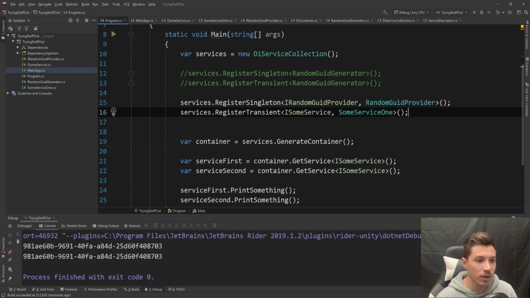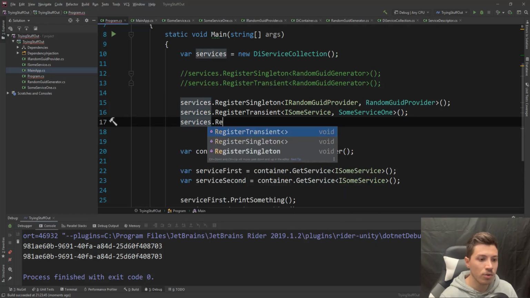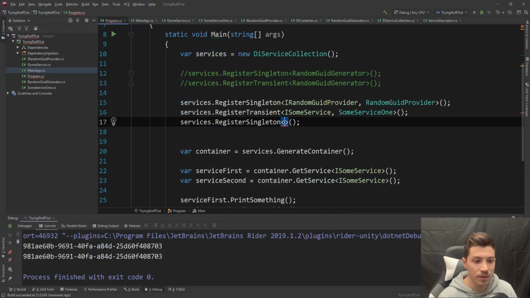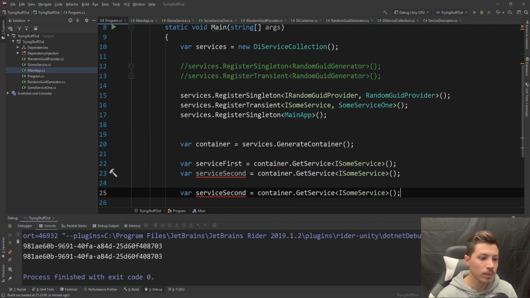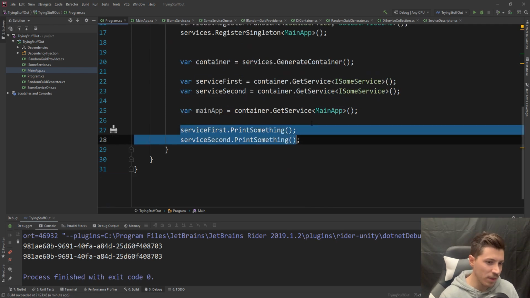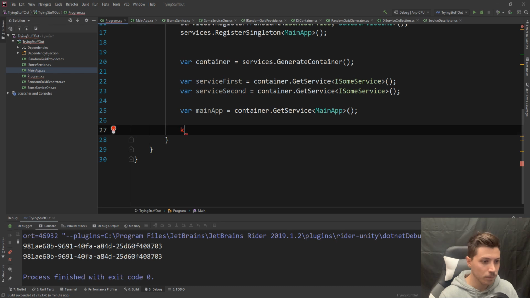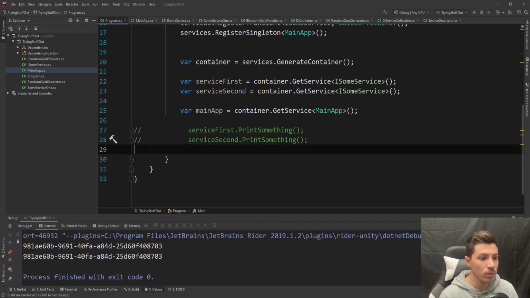As long as you do something like services.register singleton main app here, and then whoops, you say main app, and then you comment that out to make it clear, not deleted, comment out, cool.